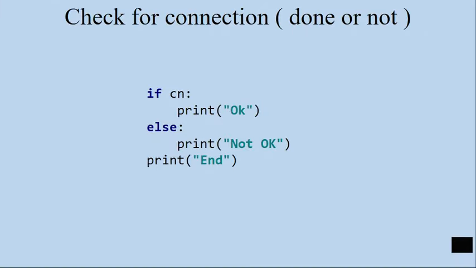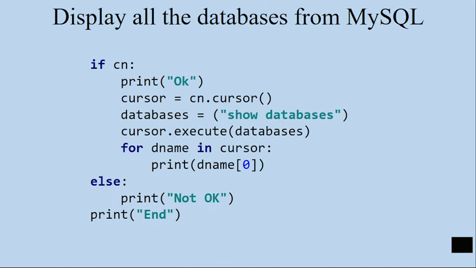See here. Now to show all the databases, whether your database is present or not, we can use this show databases program. After making a connection, we have to create one cursor object, and with the help of the cursor object only we can access the database from a MySQL server. We can access the tables, we can access procedures, we can access views, whatever we want to do. If we want to insert data, update data, delete data, everything we can do with the help of the cursor. So we need a cursor object.